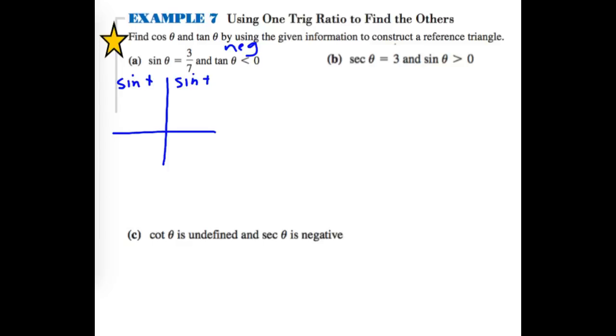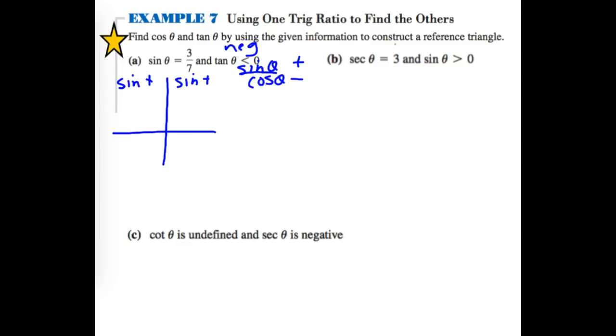Why would it be in the second quadrant? What's negative? Okay, now, I don't want you flipping back to that chart we just drew, with the plus and minus signs. I want you to be thinking about it, so you don't have to reference that all the time. Tangent is sine over cosine. We're told sine is positive, but this tangent is supposed to come out negative. That means cosine has to be negative. Yes?